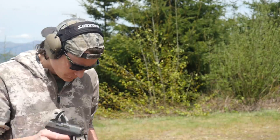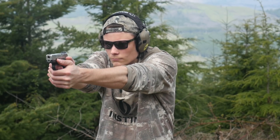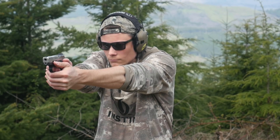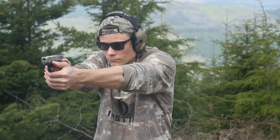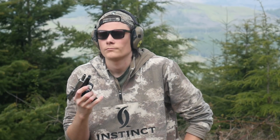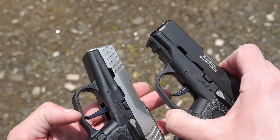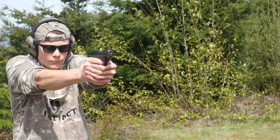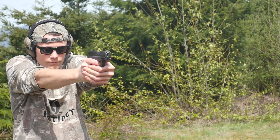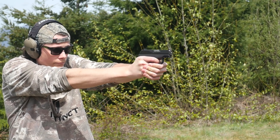In my opinion, both triggers are fine carry triggers that don't demand a manual safety at all. The bigger reason to consider the DVG-1 over the CPX-2 is that heavy double-action-only triggers take a lot of practice. I don't think most people in the market for a very inexpensive handgun are going to dedicate the time and round count to becoming proficient with a difficult trigger like the one on the CPX-2. The rail on the Generation 3 CPX pistols also isn't much of a selling point since it's really small, and if you did mount something up there, it would just make finding a good holster that much more difficult. So the DVG-1 looks like the better pistol in almost all ways, but for some reason I still kind of prefer the CPX-2.